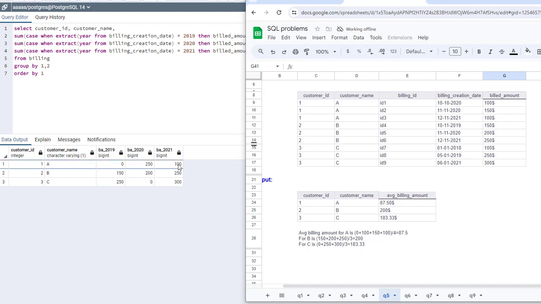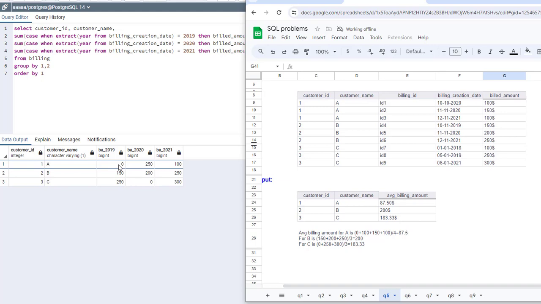See in here $100. And now we know for each year the amount that the customer spent.